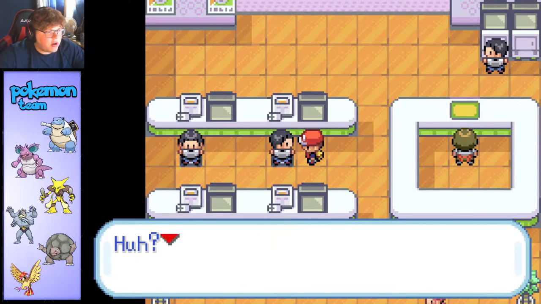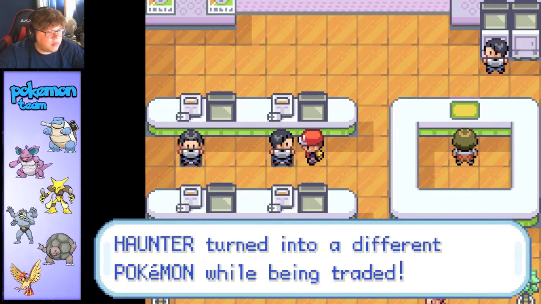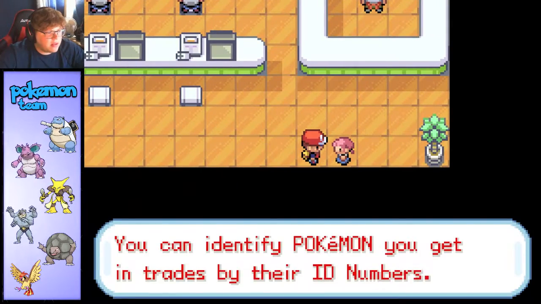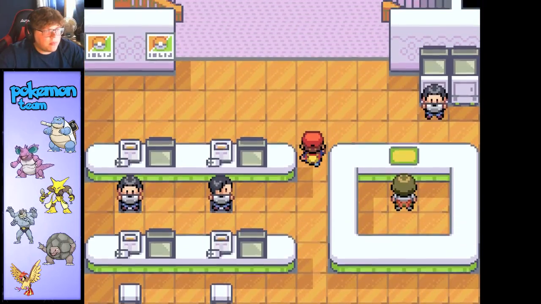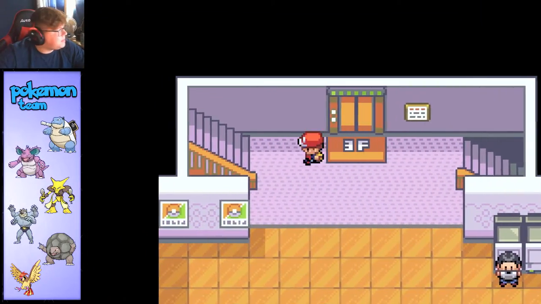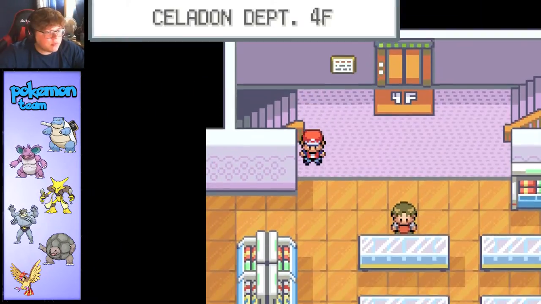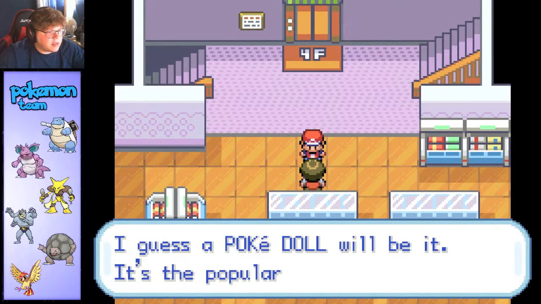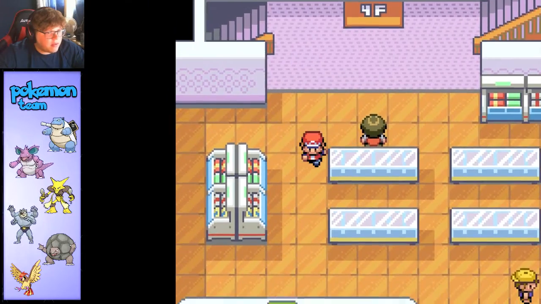Come on, Haunter. I love Haunter. I collect them, huh? Haunter turned into a different Pokemon while being traded. Yes, and we already know that mechanic. Alright, cool. Alright, next floor. Let's go through every single floor. Probably not going to end up spending my money, but I'm getting a present for my girlfriend. I guess a Poke Doll will be it. It's a popular thing.